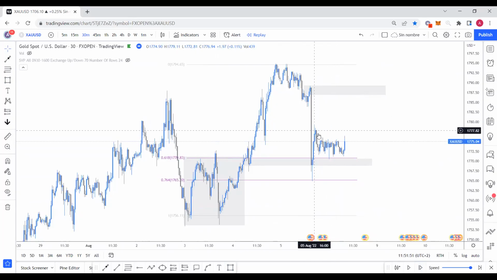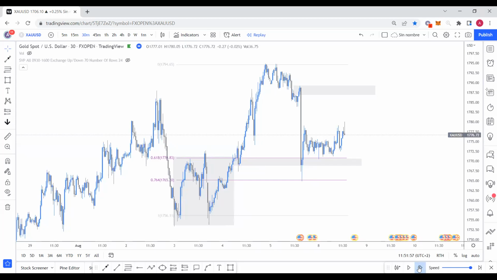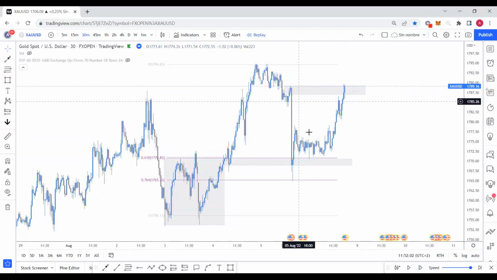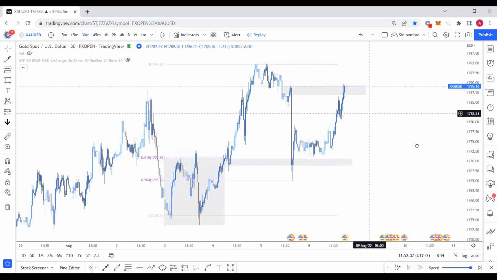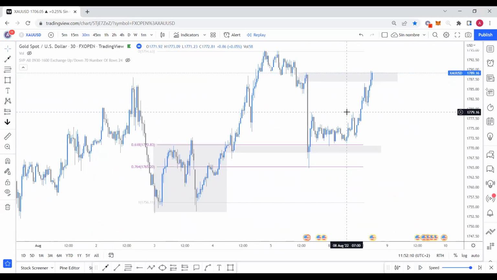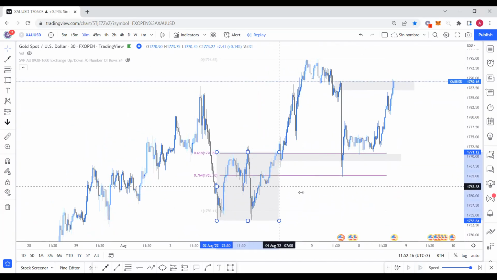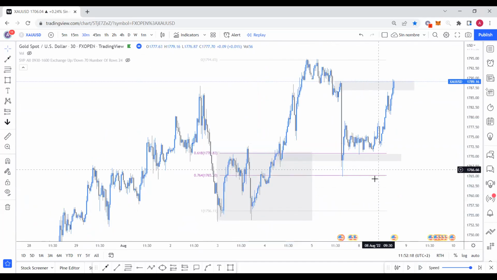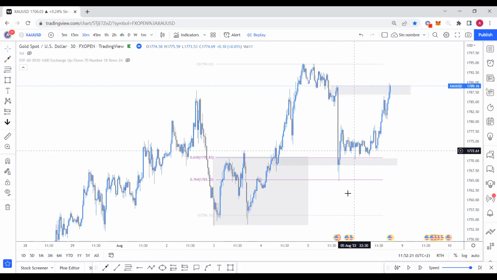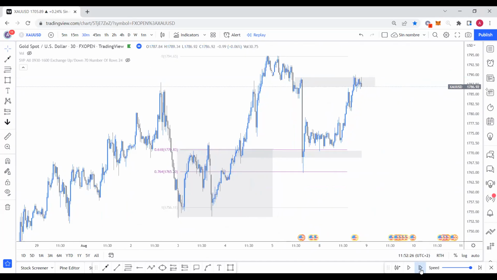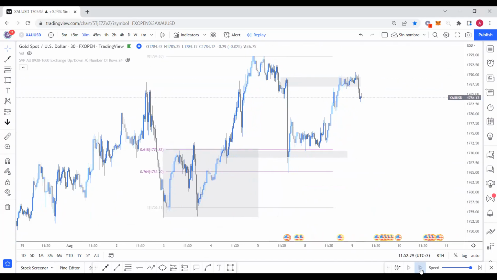Okay, here we would have already taken profits and we would leave some remaining to see if price comes up to mitigate. Okay, in this case, you see price has already mitigated this huge imbalance. And here we would have grabbed a very nice 200 pip trade, okay? So be patient, guys, because I catch these trades. They will come, okay? These are the setups I'm just sending out to you all day. Bear in mind, they don't get met 100% of the times, but sometimes they really get met, okay? And we get these sniper entries. So this is how I use my Fibonacci. And yeah, it will be a perfect example.